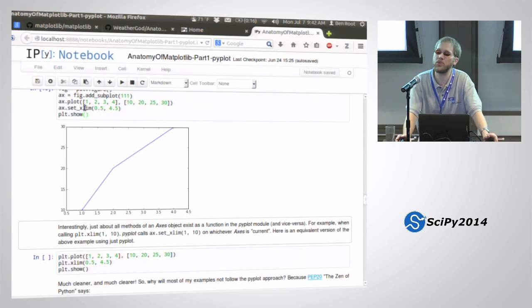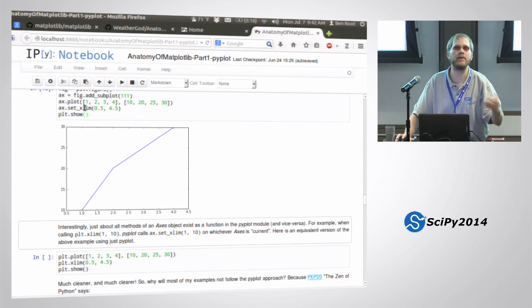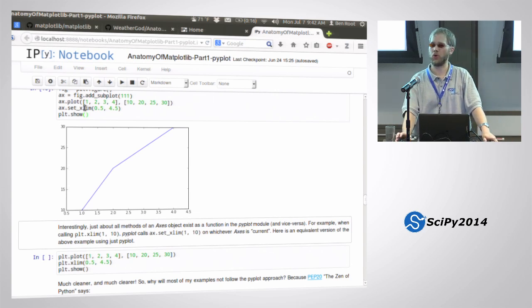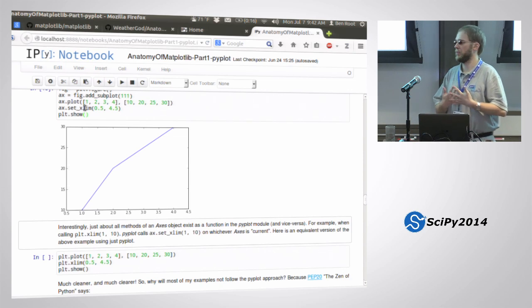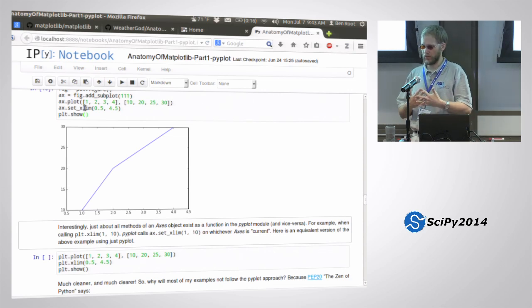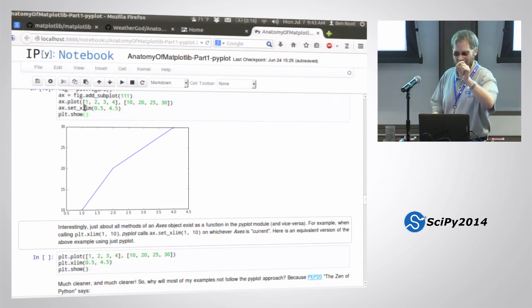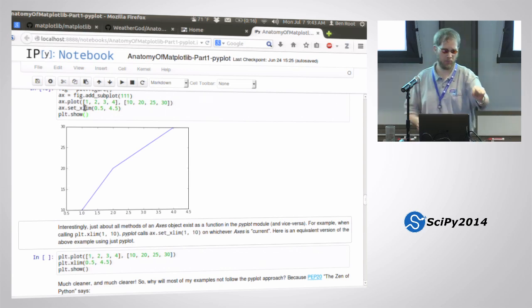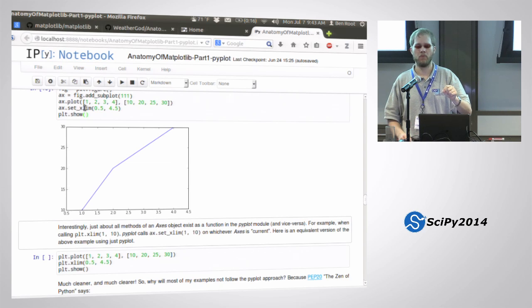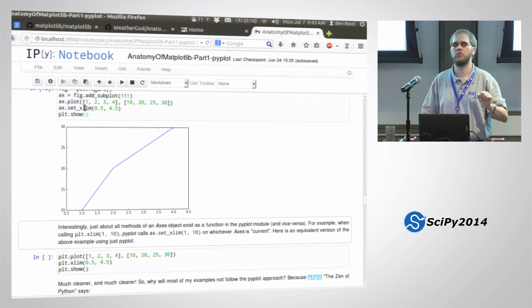But notice I didn't tell it what the y limits were going to be. It automatically figured it out because I did not tell it what the y limits were. This is something that Matplotlib does. Our philosophy is that you can control every single component of your plot. There's nothing that we hide from you.